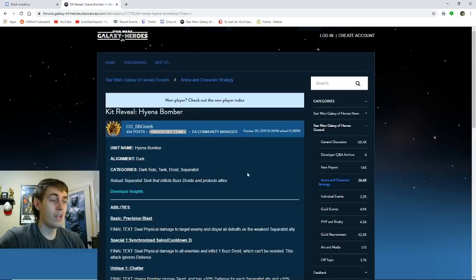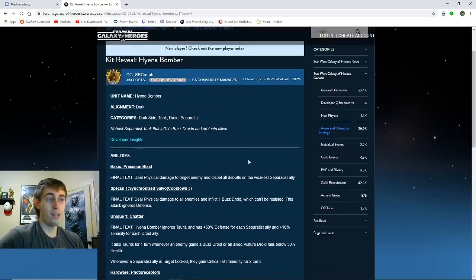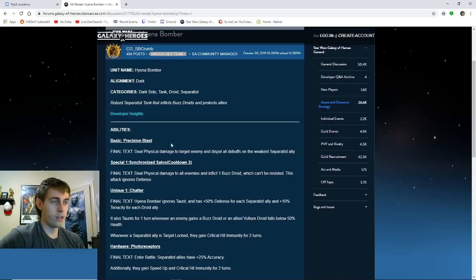We chatted about this one yesterday, and I'm gonna read these kits, and then this is like my first looks too. I'm gonna read these kits, and then I'm going to check out the developer insights because I really want to see what their intentions are here. So this is called the Hyena Bomber, and here we go.